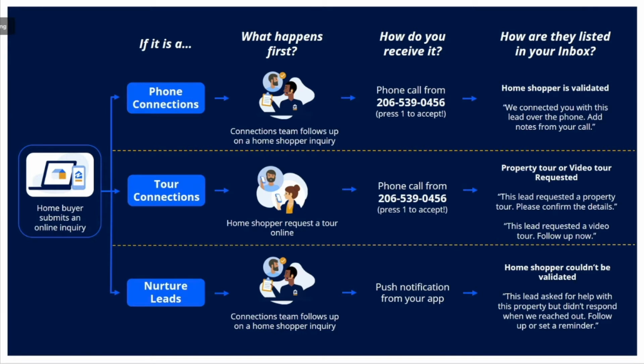And some of the reasons why a nurture lead would fall in this bucket are, let's say we're texting with the lead and we're like, hey, are you potentially in the market to buy a home? And they go, well, I'm thinking of renting, but I'm also thinking of buying, I'm not sure. Then we put that lead in the nurture pool, we tag it as a renter. But in this case, it's someone who's thinking of buying, and then we'll send the lead to you for you to take over the follow-up.